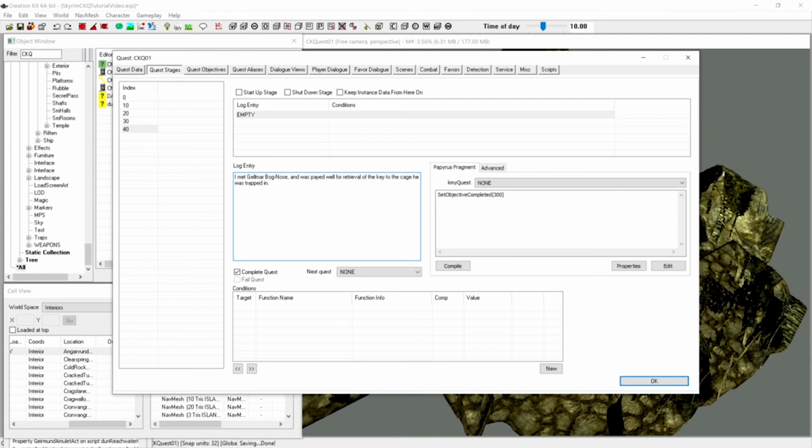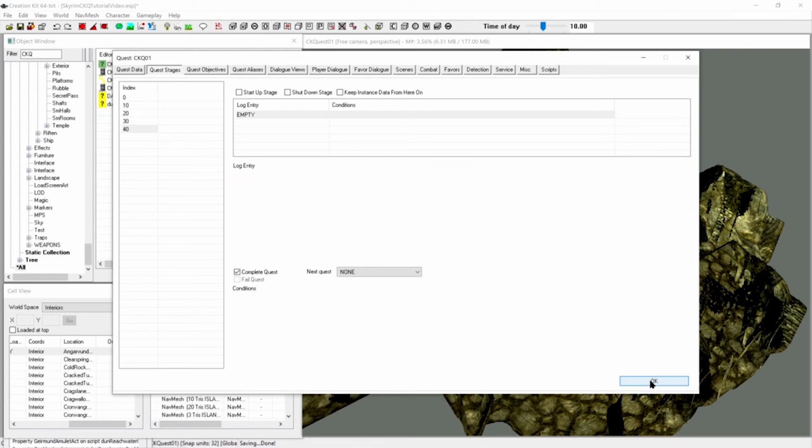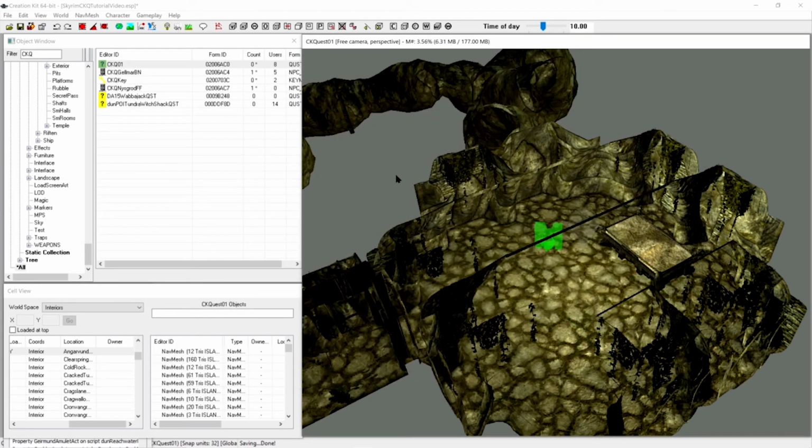I'm going to hit period there. And there you go. Now everything should work just like we want in the game. So you can just hit OK to close this quest window. And now you can save. And actually now you can try testing the quest out in the game, and everything should work pretty well if you follow the quest steps.